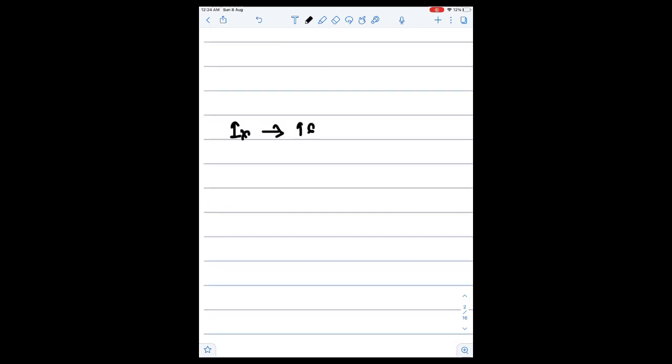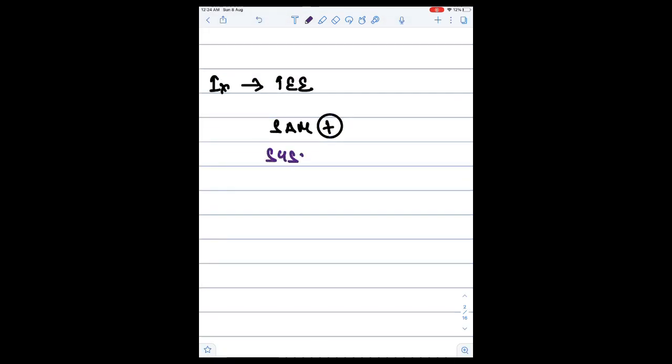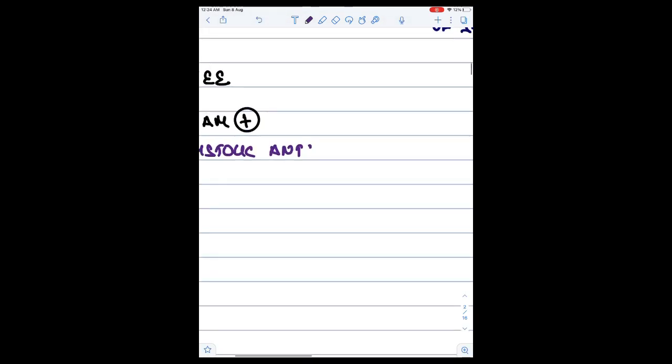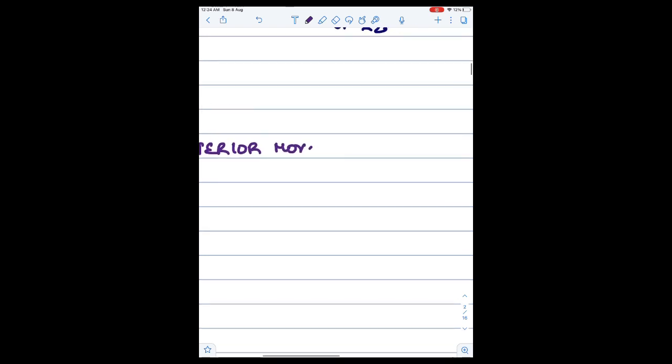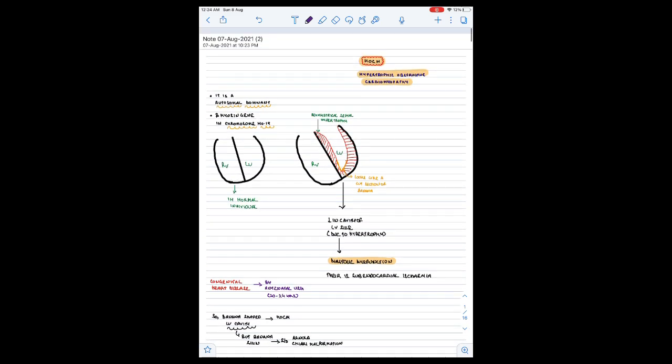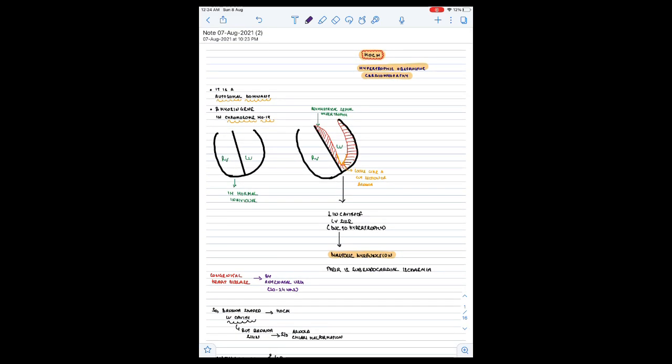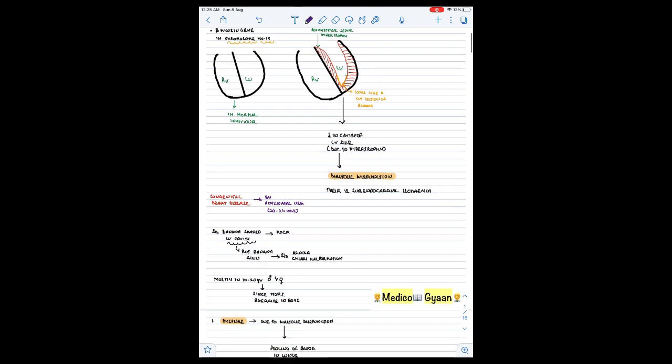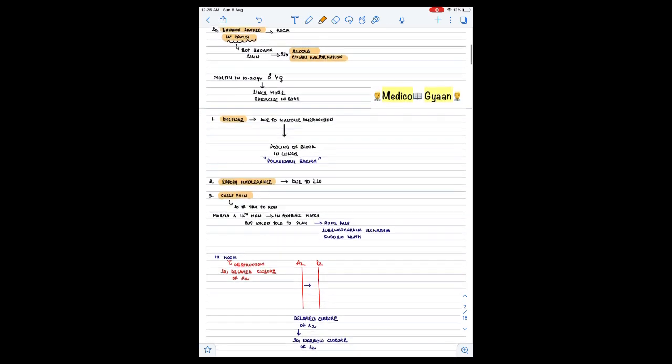So is there any investigation which I can tell him to do? I will tell him, yes, there is an investigation by the name of TEE. And there is also something known as systolic anterior movement of the mitral valve, which occurs because of subvalvular aortic stenosis. So I will tell him to get a TEE done, as on auscultation there will be delayed closure of the aortic valve, and there will be systolic anterior movement of the mitral valve.